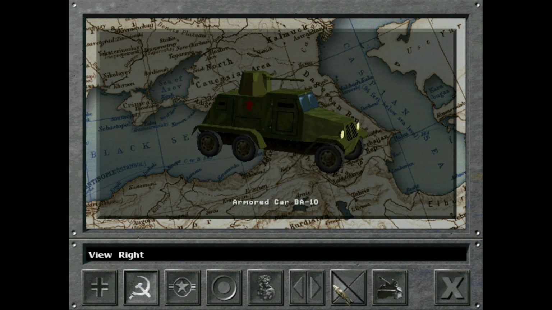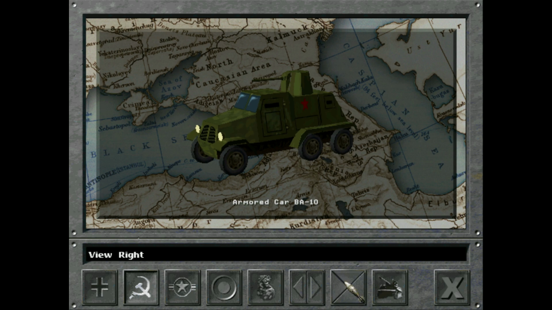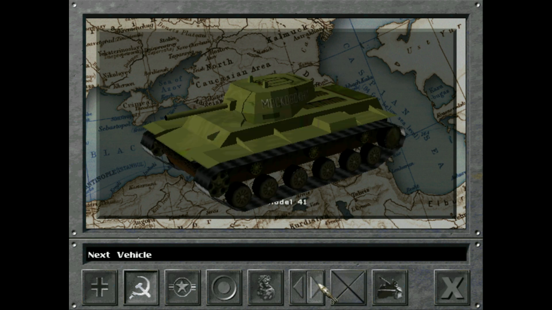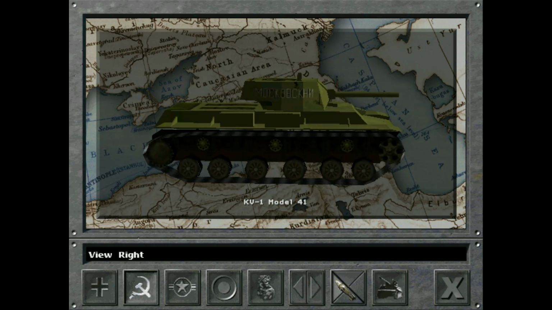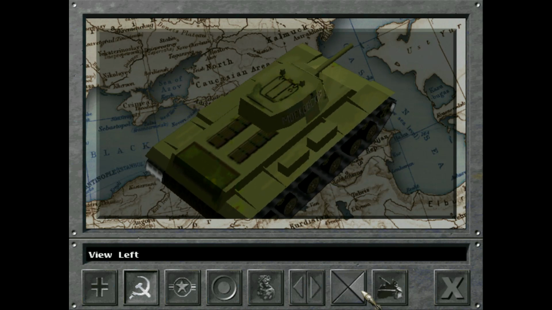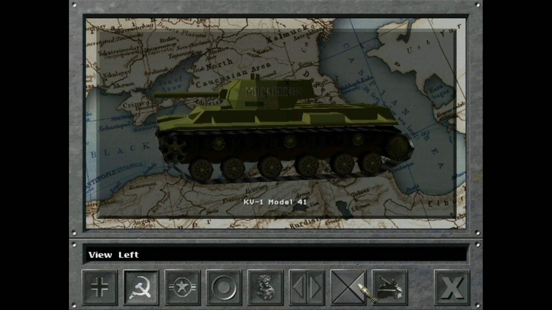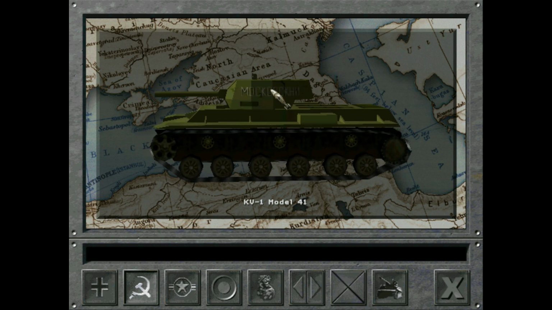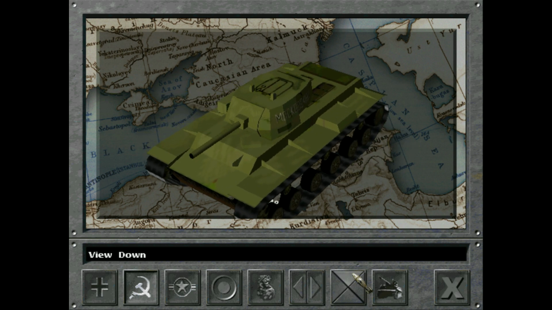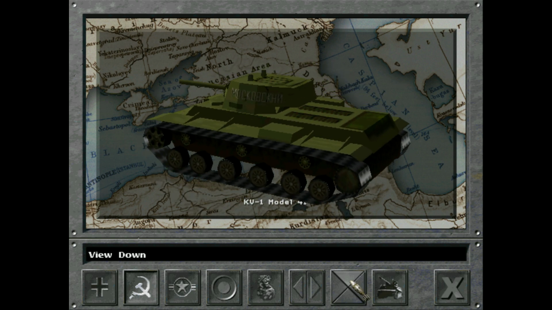BA-10 armored car. You do see that in a few games. It's cool to have it. Nice little sport vehicle. So this is a KV. Pretty decent model of the KV. Looks a little chunky, but again, that's due to modeling limitations at the time. But it is quite clearly a KV, and it is neat that they still got the text and everything on the side of it. So it does look imposing, even in this ancient model, so fairly well done there.